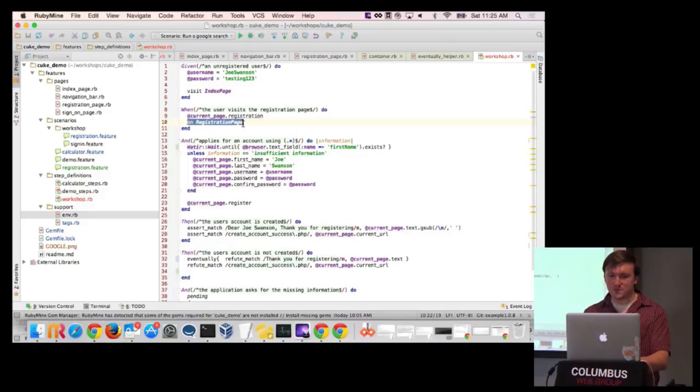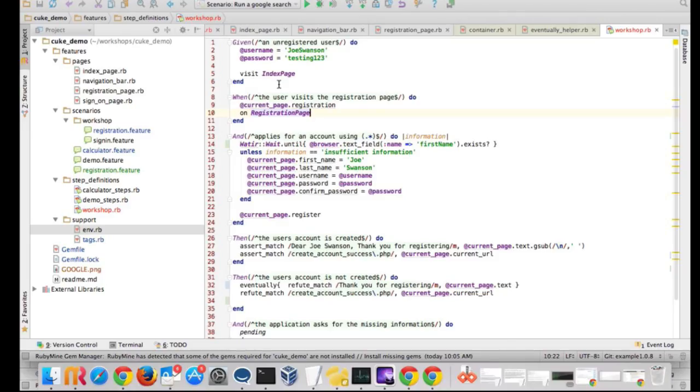So let's back up a little bit. We have this step, when the user visits the registration page, which is basically clicking the registration button or registration link on whatever page it's on, and then it calls another page factory method, which sets up the current page to be the registration page. What's different between visit and on is that on isn't going to change the browser.